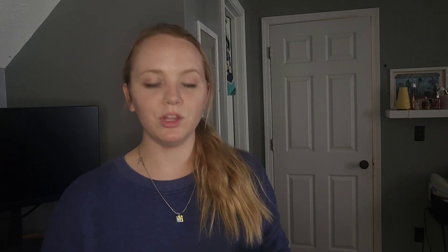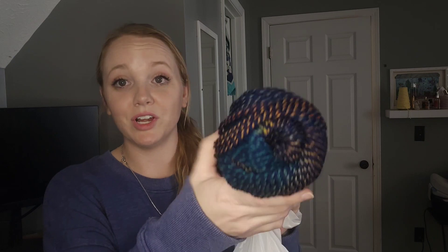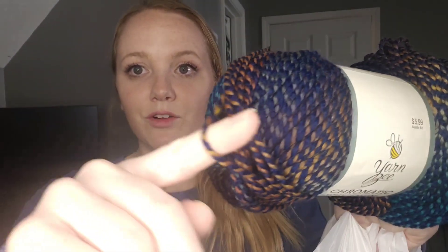The next two yarns I'm really excited about. I noticed these last time I was at Hobby Lobby a few weeks ago, and I feel like they're recently new — I haven't seen them except for in the last month or so. Let me know if you've tried these or seen them before. I got two different colorways of this Colorama Spectrum yarn by Yarnbee. I loved every colorway they had. These are considered a three-weight, but in my opinion this looks like a straight-up four-weight to me.